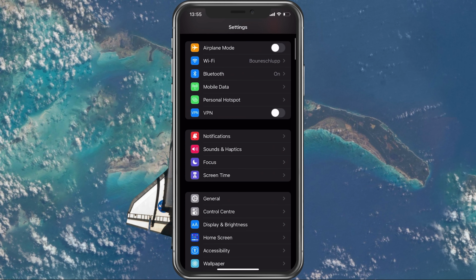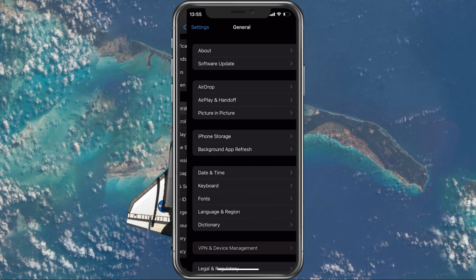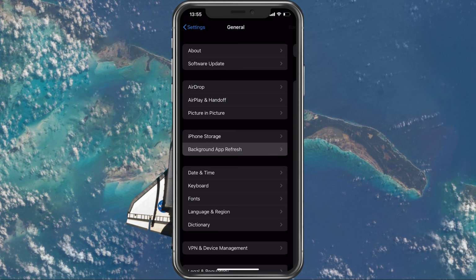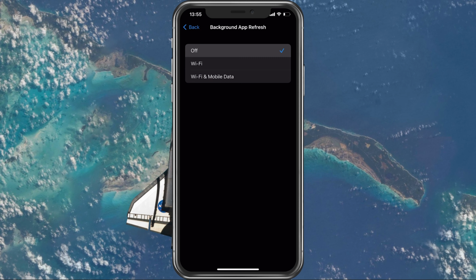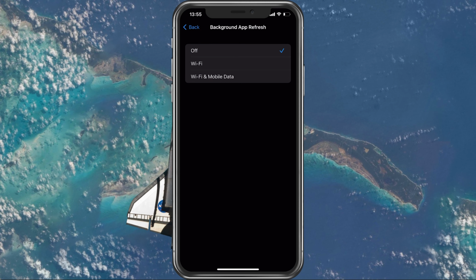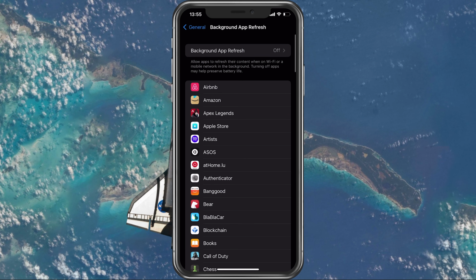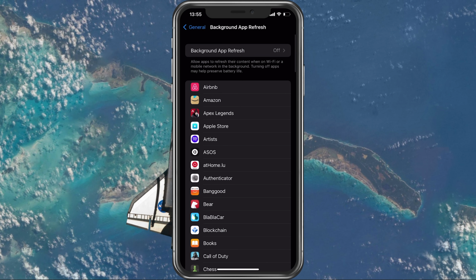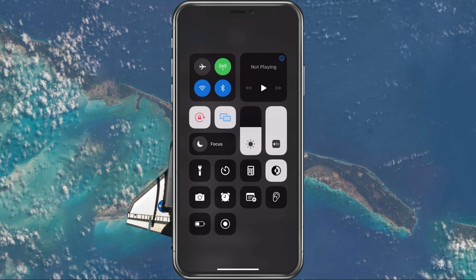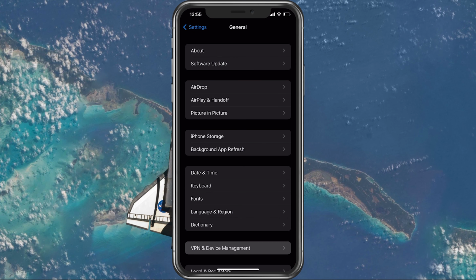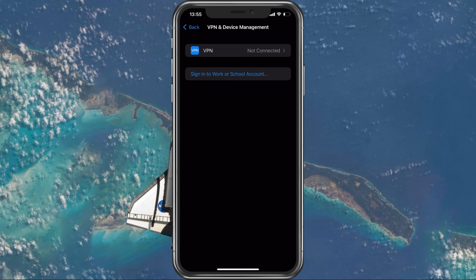For iOS devices, navigate to the General Settings tab and here tap on Background App Refresh. Make sure to prevent your other apps from being updated by disabling this option when playing Apex Legends. This setting will be disabled by default when using the low power mode on your device. You should also disable your VPN service while in-game, which will otherwise induce lag and a higher ping.